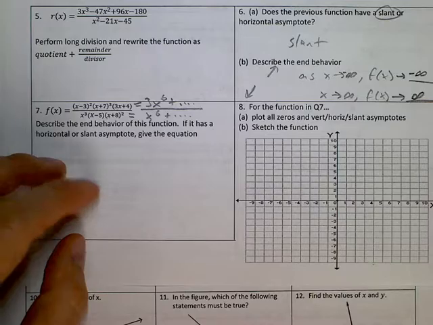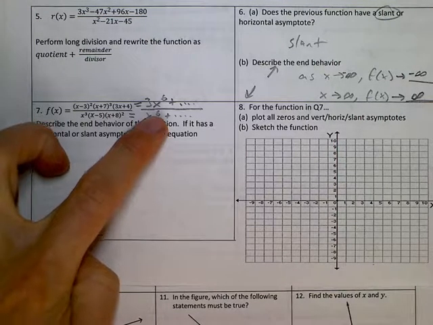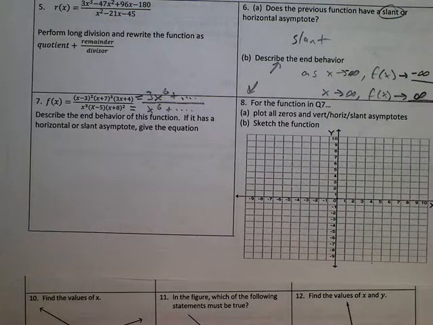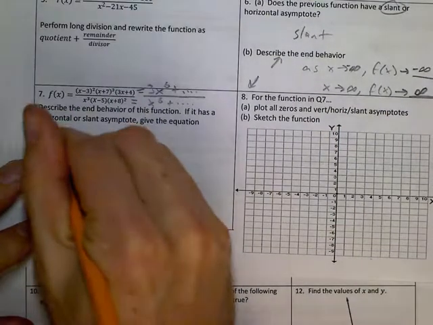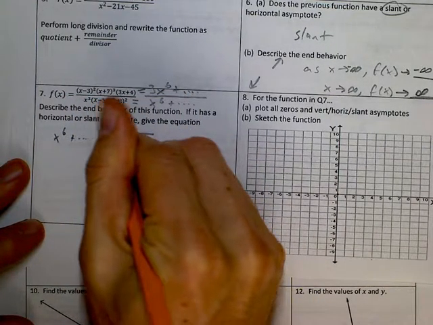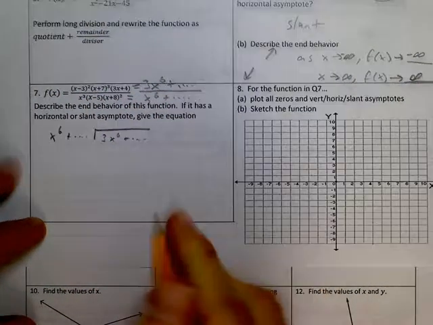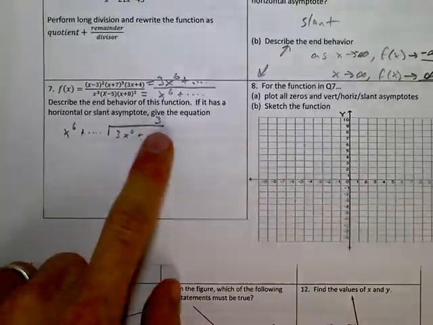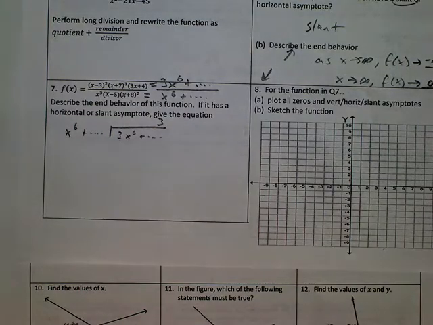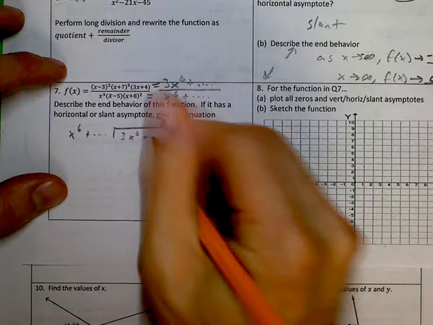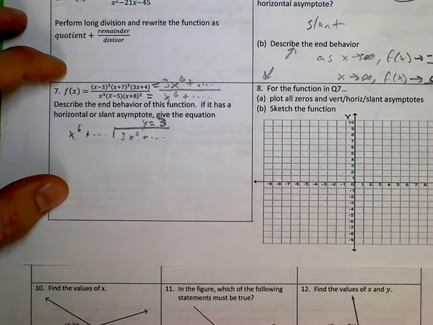What other stuff? I still don't care. And then to figure out what the end behavior is doing, I want to know what kind of function I get when I do the long division. So x to the 6th plus some other stuff goes into 3x to the 6th plus some other stuff. How many times? Yeah, 3 times. And so just from that one thing, I know what kind of end behavior I have, because I should know what the function y equals 3 looks like. What does it look like?